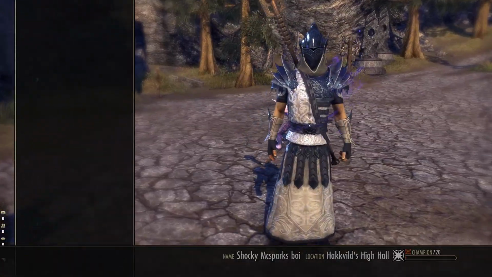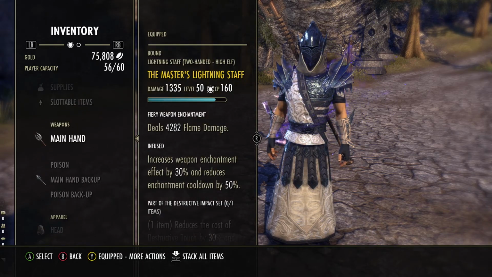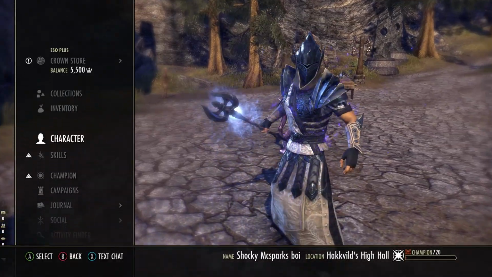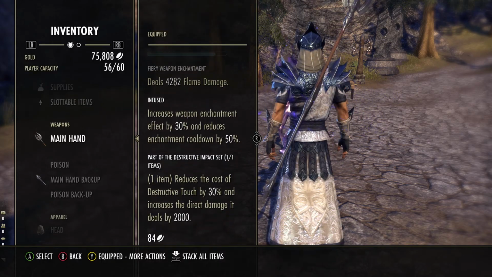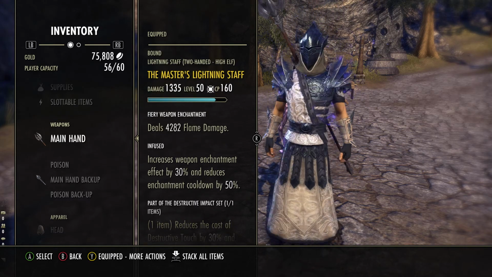They're very important. So we have 5 Necro, 5 Mechanical Acuity, the Master's Lightning Staff. We use this with Shock Clench. It's a strong dot, and it gets further upgraded. And the cost is reduced by this. So this is nice to have. It'll increase your DPS by a pretty good margin.